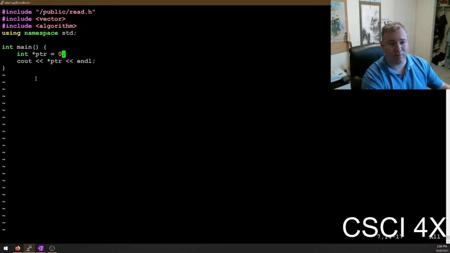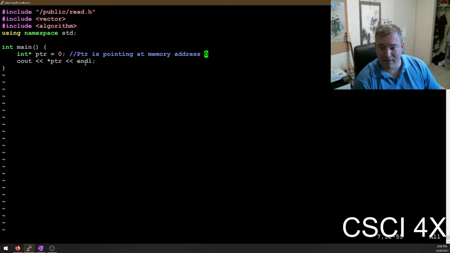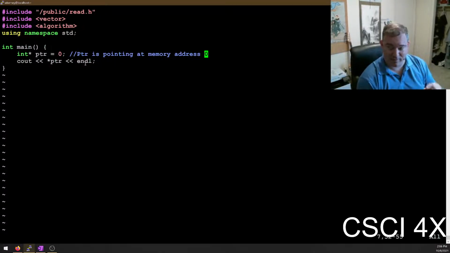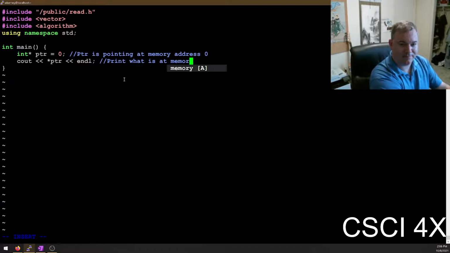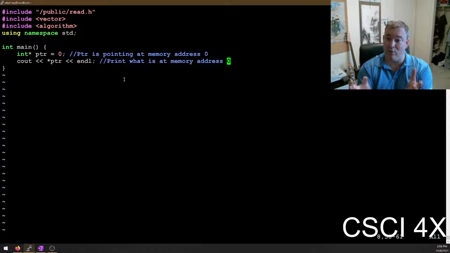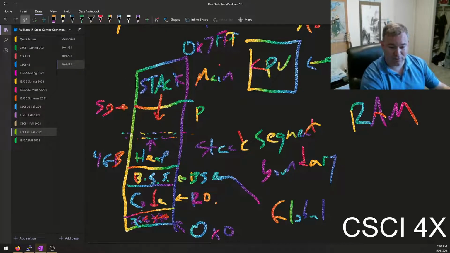So yeah, what's happening here is this is creating an integer pointer, right? And the integer pointer is pointing at memory address 0. So this is not an integer holding 0. This means the pointer is pointing at memory address 0. Okay? And by the way, there's a quiz, which I'll go over in a second. But this here is saying print what is at memory address 0. So it's trying to do a load. It's trying to load from memory address 0. And so what happens is you touch the minefield and you die.